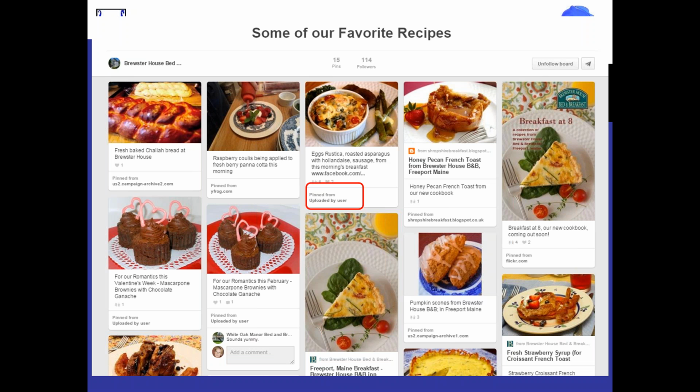So you're going to upload your sun-dried tomato with roasted asparagus and Asiago and smoked Gouda cheese to your egg board, for example, on Tuesday at 7:30 p.m. at night. And then the following Sunday, you're going to upload it to your sun-dried tomato board. And then the following week, for example, you're going to upload it to your vegetarian specials board.